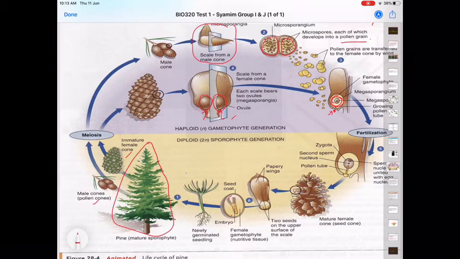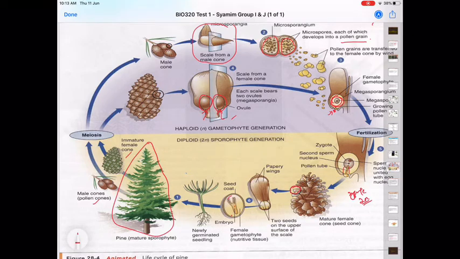Okay, and then once the pollen sticks to the opening, it will initiate the formation of the pollen tube. Barulah pollen tube akan terbentuk, and this pollen tube, dia akan transfer sperm from the pollen to be fertilized with the eggs inside the megasporangium. Once the egg and sperm fuse, zygote will be formed. So this zygote is diploid. You must remember it is diploid, and this process happens at the female cone.